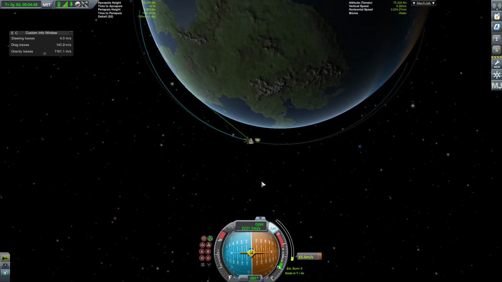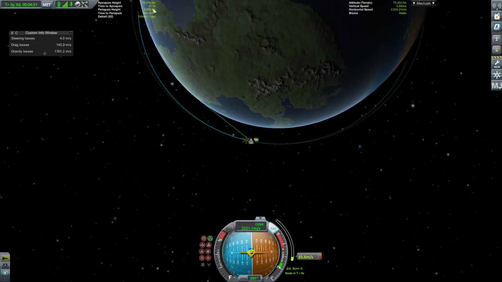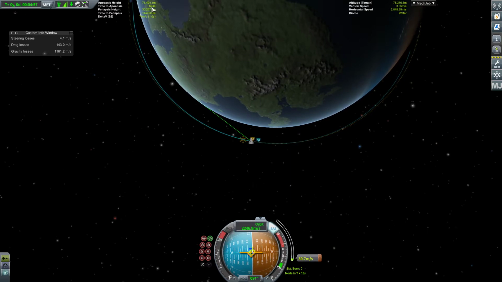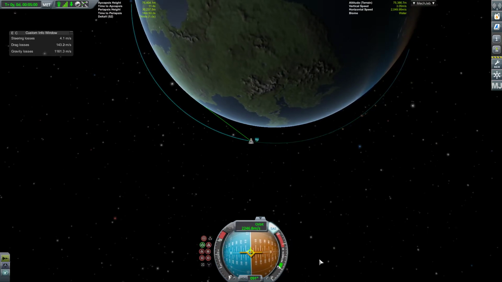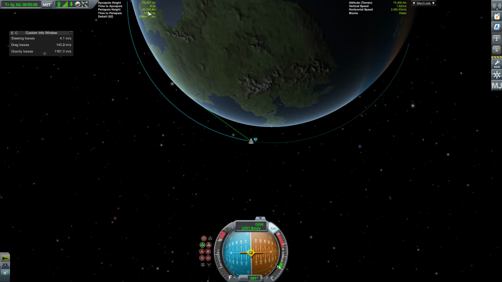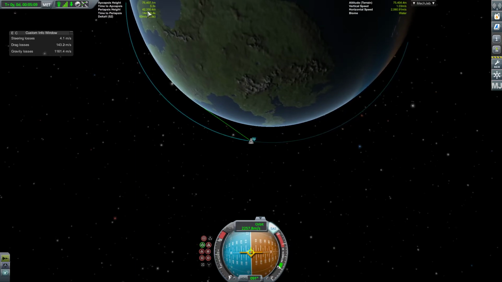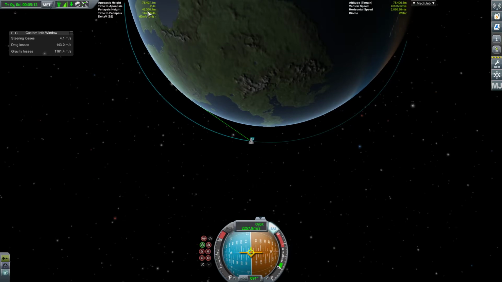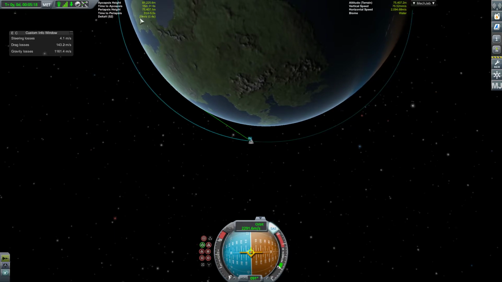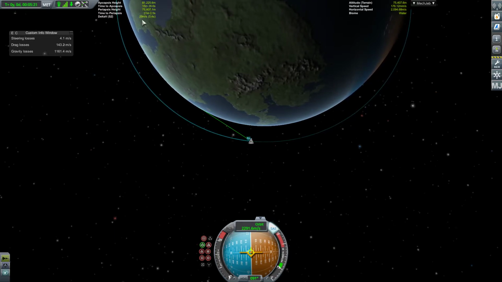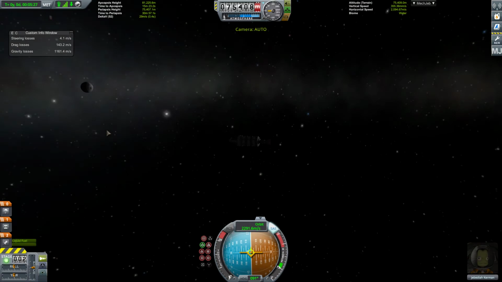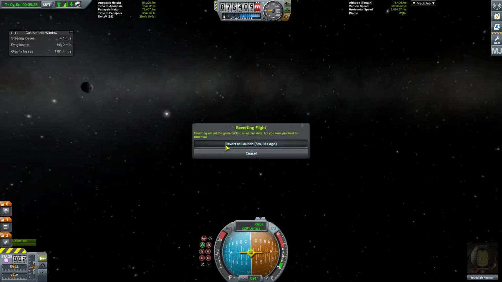I don't want to push the AP away, so I'm throttling down and waiting until we reach apoapsis. And I think we should burn just prograde. Oops, a little bit too much. Okay, but we have 75 to 81 and we have 29 meters per second left in the fuel tank. Okay, one last run. It's challenging.